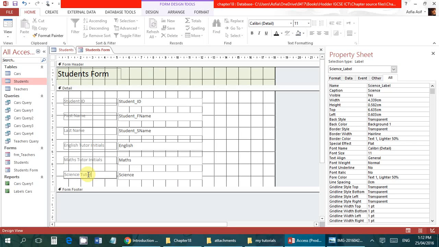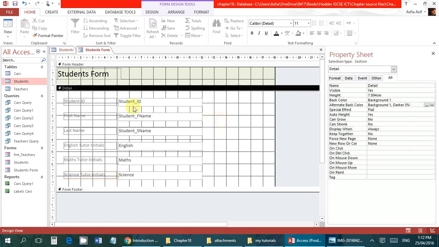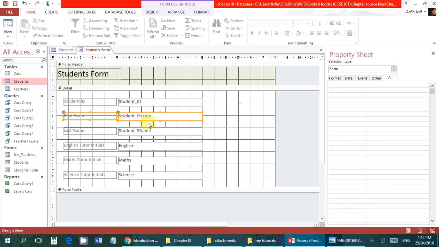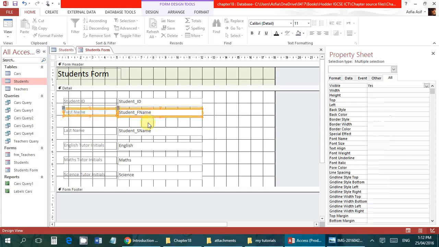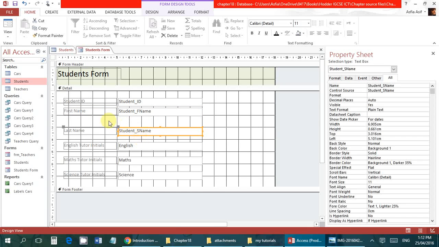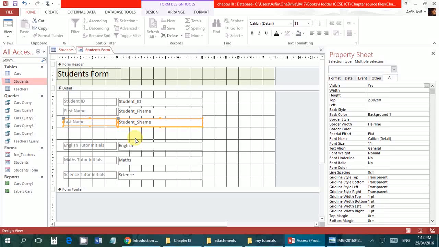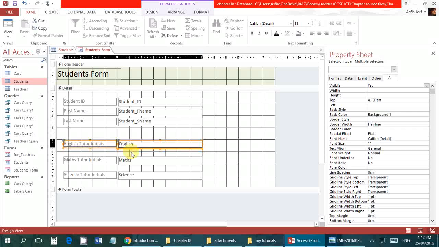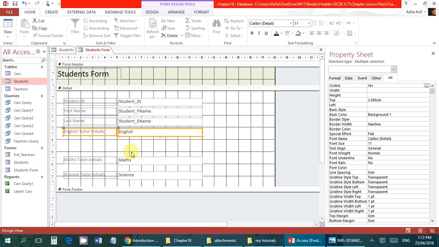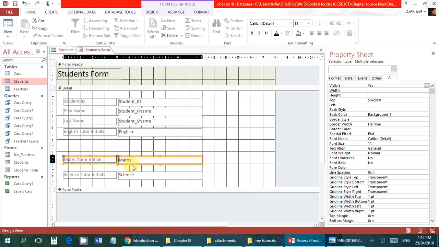Now you have to do this in case your form has to be used by a specific audience, so you have to take care of that audience. If it is a simple admin personnel, then I think you can leave it, but still change the names of the labels so that it's easier to understand what they have to do in the specific text box. So I'm going to reduce all this.